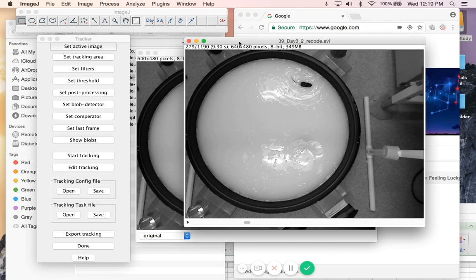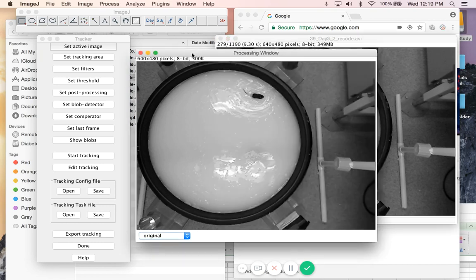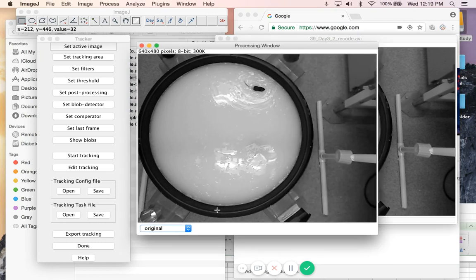And now you're ready to move on to the next step, which is probably the most important step. So now you want to click on the Processing window. In this lower left-hand corner, there's a pull-down window. This part is especially finicky. If you pick the wrong one, you more or less have to start the whole process over again, just because for some reason, you just can't go back and forth with these settings. It remembers it in a weird way, and it gets very, very messy.